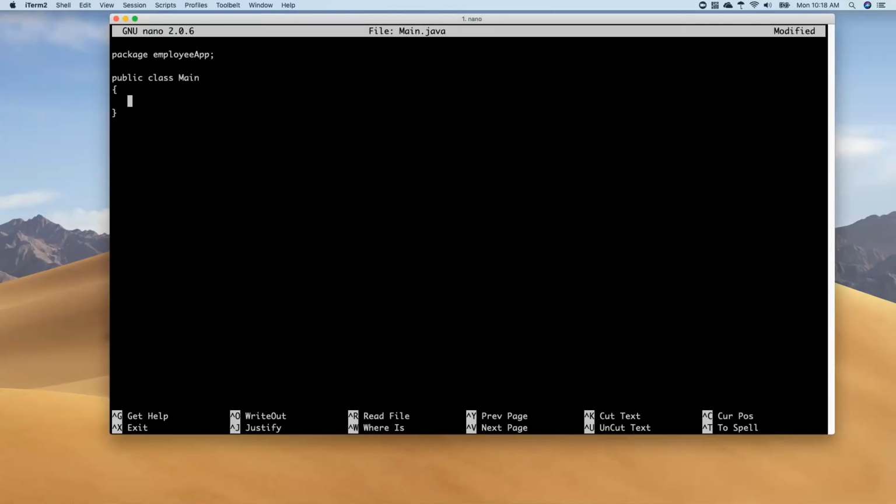And now we're going to create our main method that's going to run. It's going to be public so that anyone could run it. It will be static. This main class is going to be a static class, and the only thing we'll be able to do is use this as a class. We cannot instantiate this as an object.